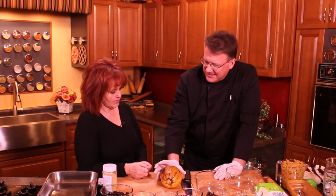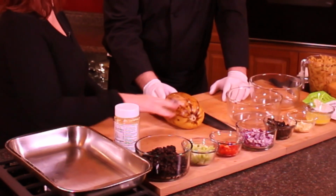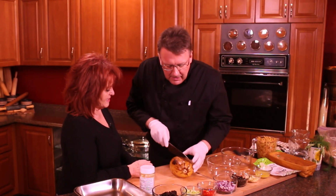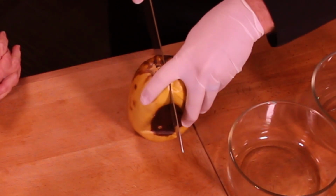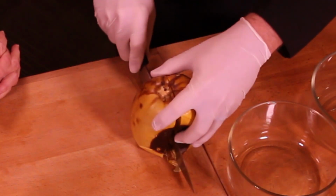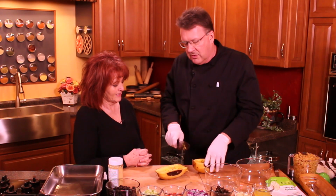Hey, we're doing some stuffed spaghetti squash. These are spaghetti squashes. I love spaghetti squash. It looks like you've already roasted it. Yeah, it's cooled down a little bit. It's probably going to still be hot in the center. But I want to get this baby cut, and I'm going to cut right along the edge here. And then I want to get a little bit of an angle because I want these to be the exact same size, of course. Surprise inside. There we go. Beautiful. Let me just crimp that edge there.